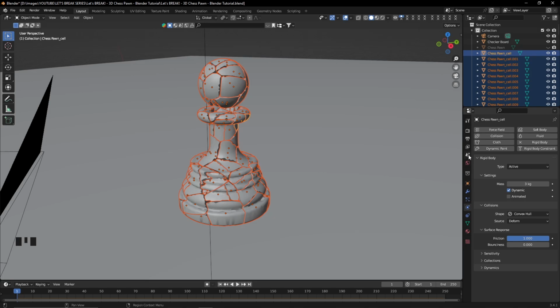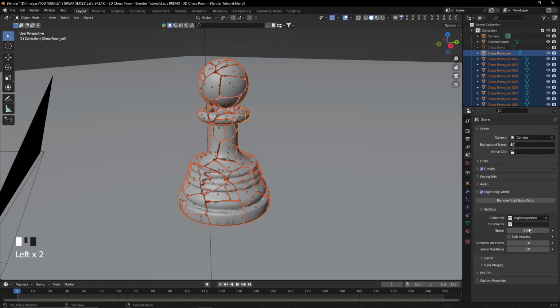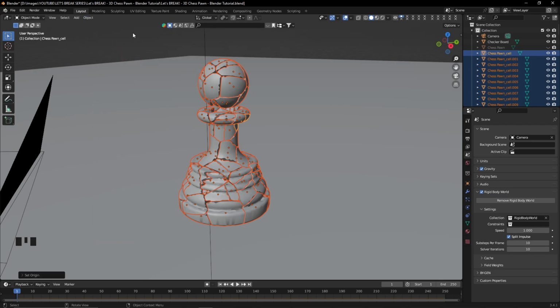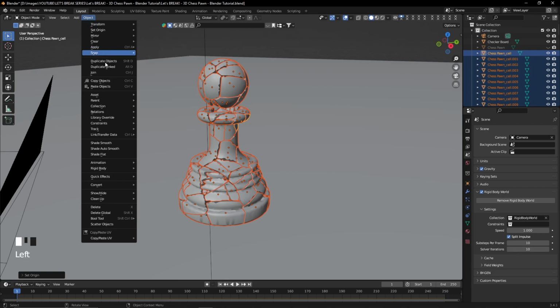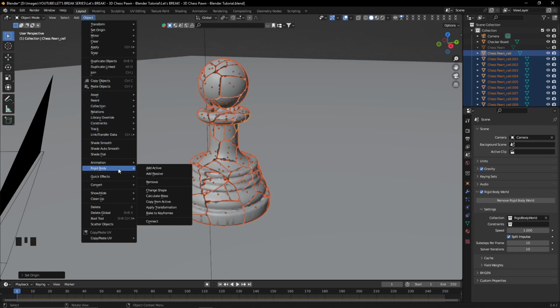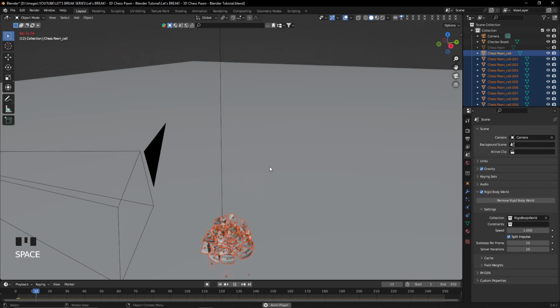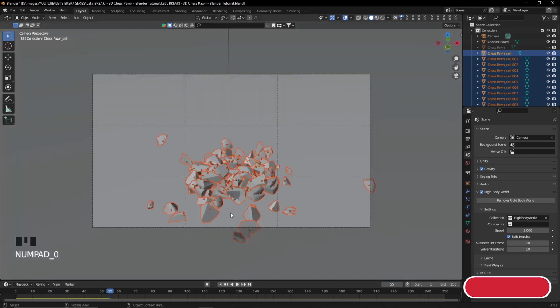Now go to the scene properties and to the rigid body world settings and activate the split impulse check. This will prevent the particles from flying away together. Now don't forget to also go to the rigid body settings and copy from active. This will make all the 100 pieces have the same rigid body active property and make them fall with the simulation.